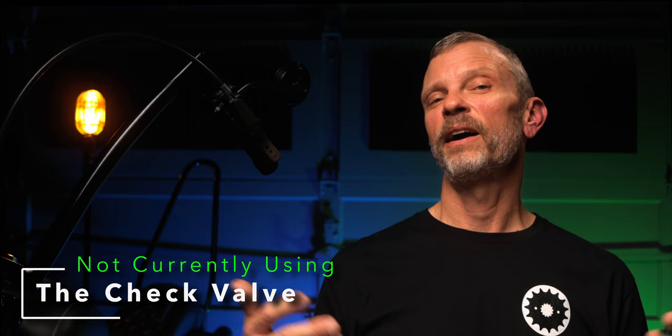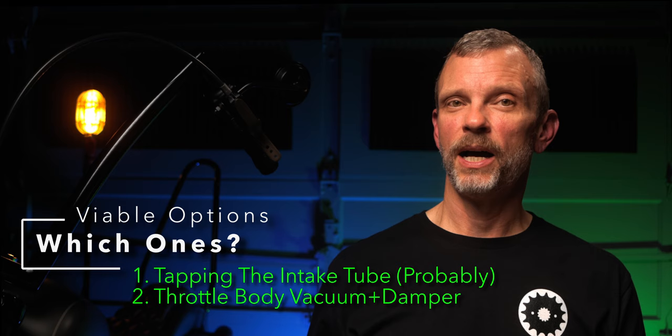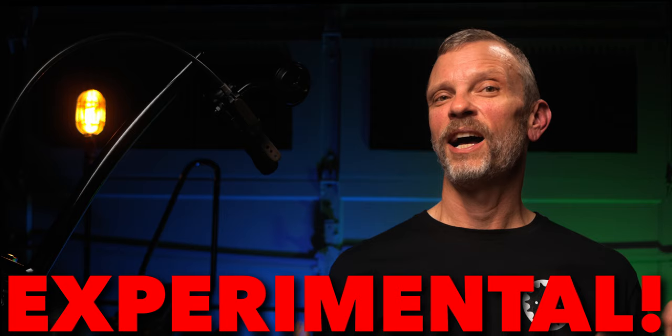So of the three solutions I tried with this catch can, I believe two of them are viable. The first one where I tap the intake tube, and this last solution where I used the throttle body vacuum port with a damper in the line. But as I said in the beginning, this is experimental. Should I use more vacuum? Should I use less vacuum? Is it okay to use that source for the vacuum? Are there any long-term effects that I'm not aware of that could come up by using this as a solution?